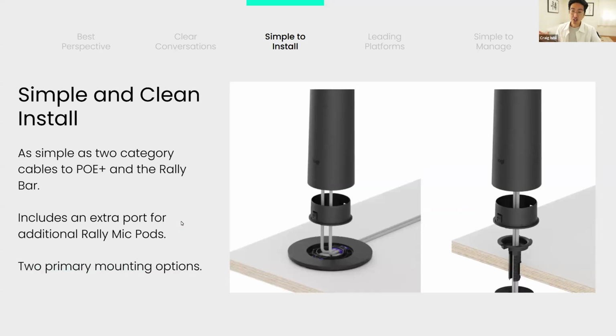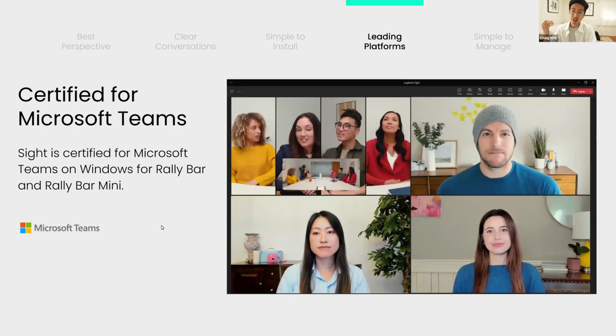And in addition to that, of course, it's super easy to mount. So we have what I call 2.5 or 3 different mounting options. We have a table mount, we have a grommet mount, and there's also a tripod mount, and they're all included in the box. They're not separate purchases. And of course, on all the different platforms, it's going to work with all those platforms.